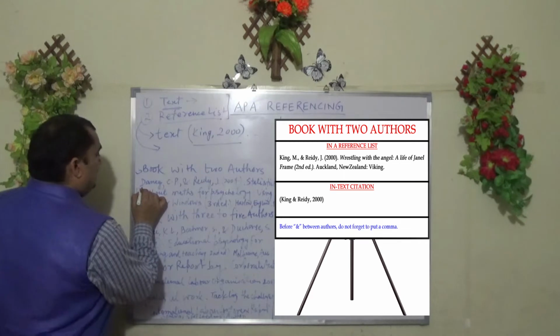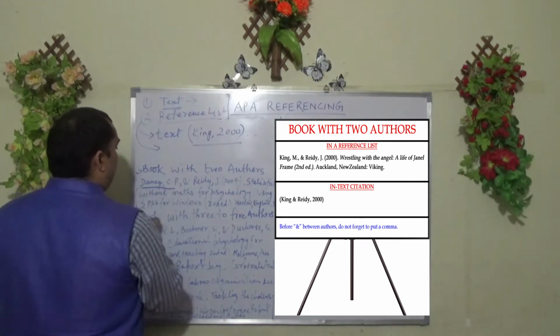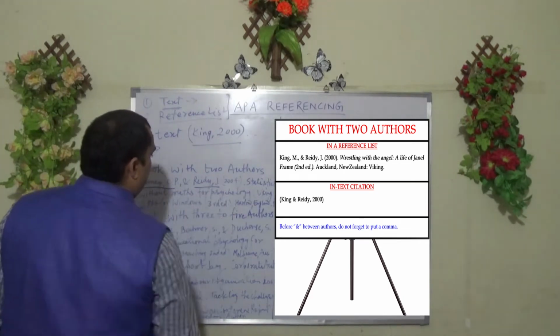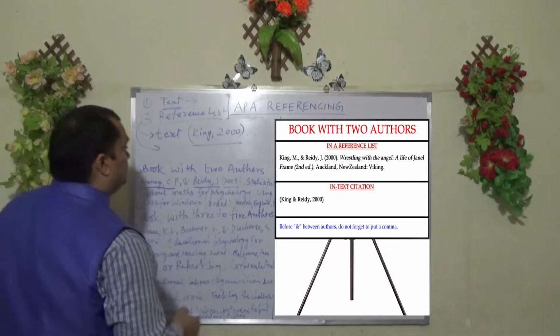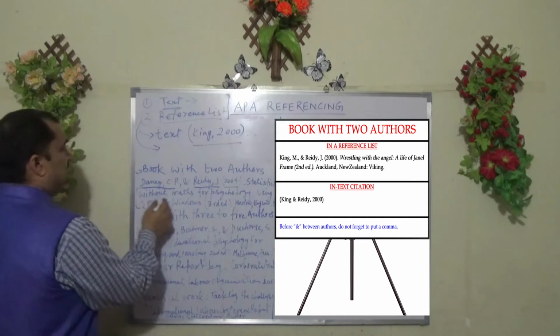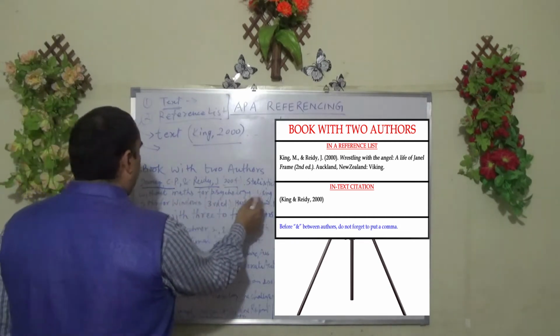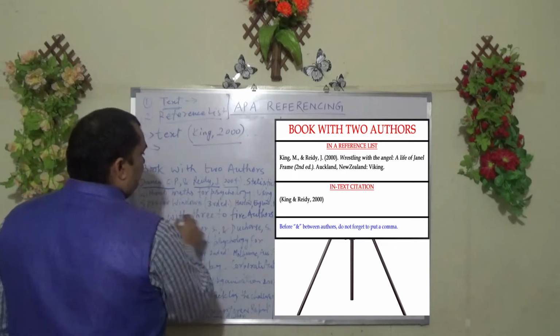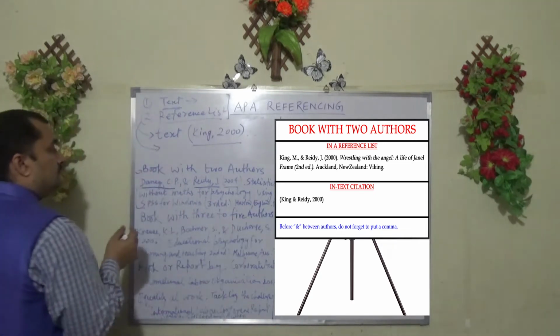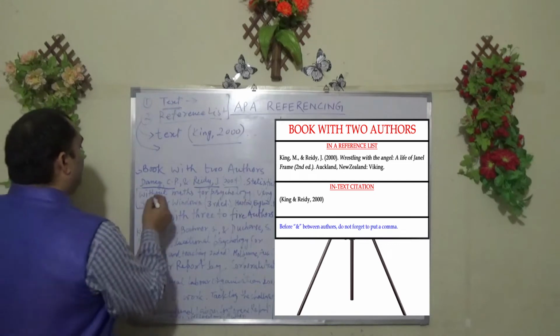See, there are two authors, C.P. Dempsey and J. Reedy, who published the document in 2014, and the title of the document is Statistics Without Math for Psychology, Using SPSS for Windows, and it is the third edition, which was published in England by Pearson. So how do we write?